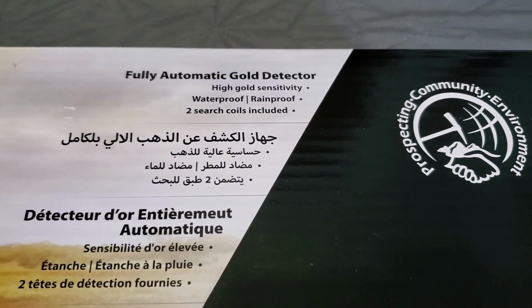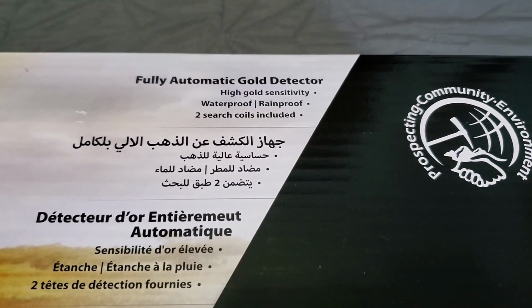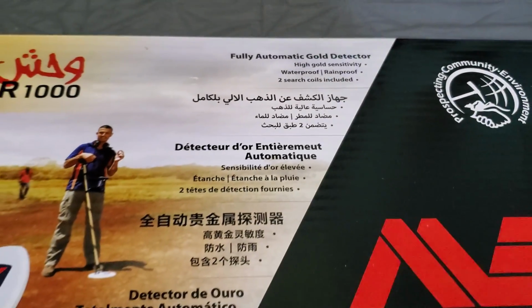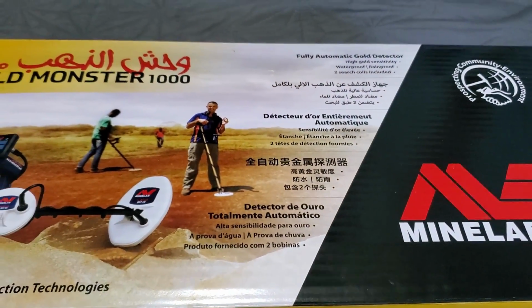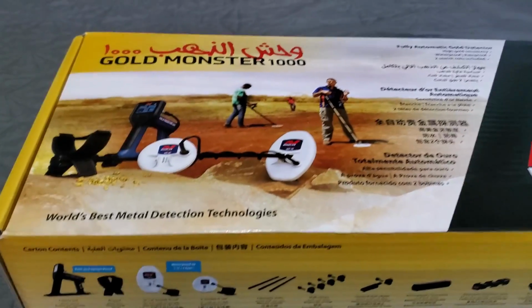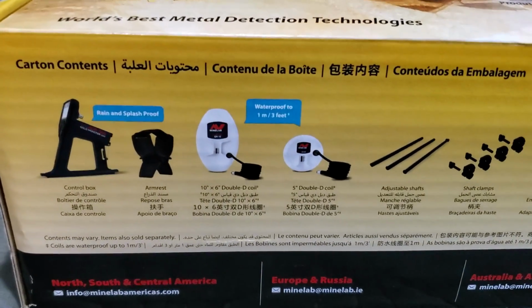Fully automatic gold detector, high gold sensitivity, waterproof, rainproof, 2 search coils included, and then we have 4 other languages. So a 5-language box here. Definitely a globally marketed box here from Minelab. What do we got in the carton contents?